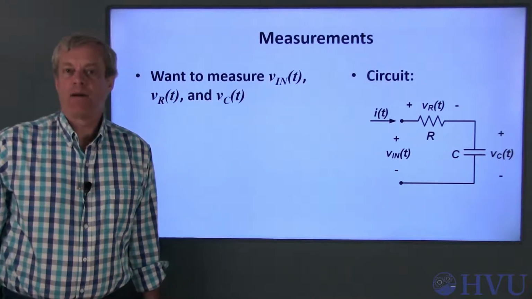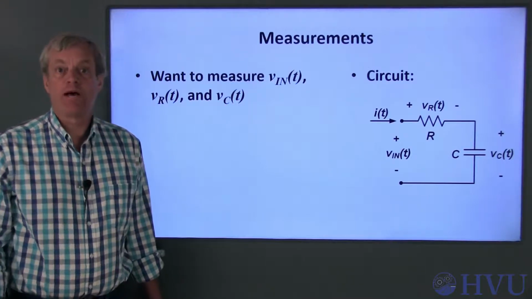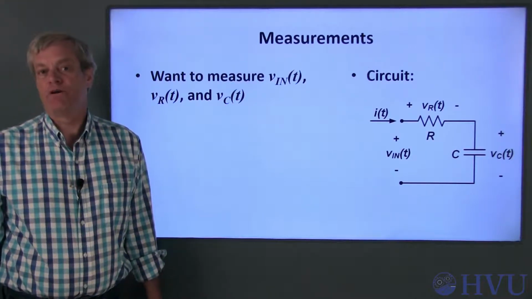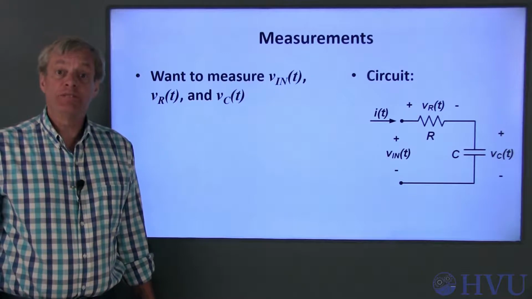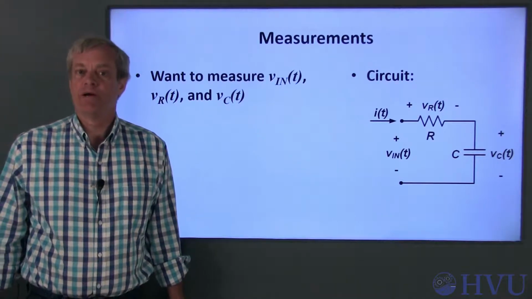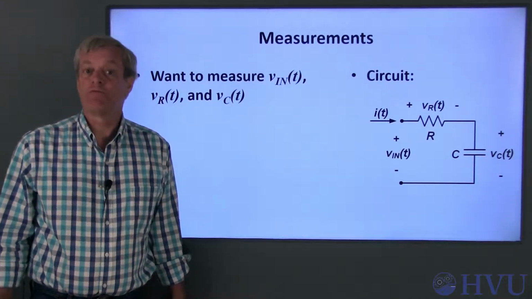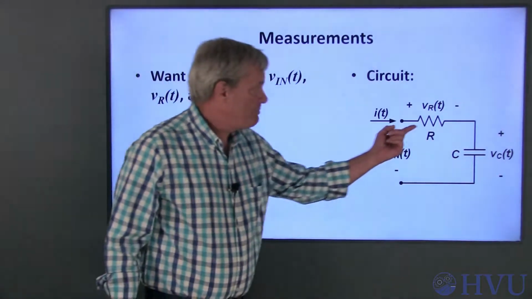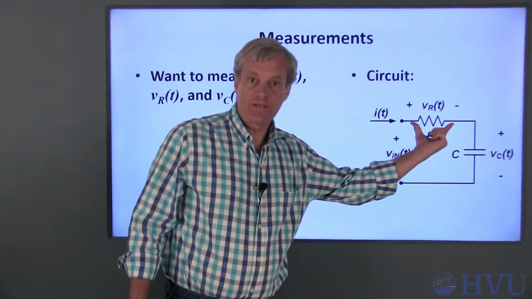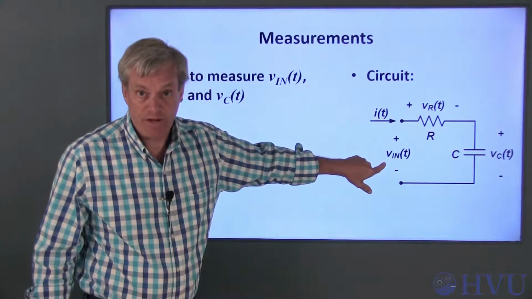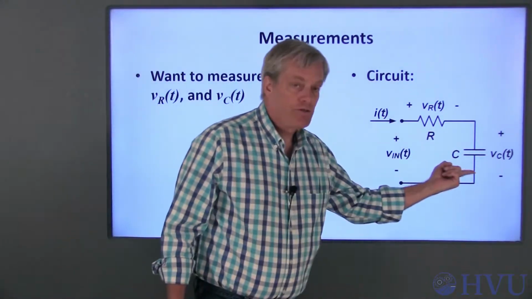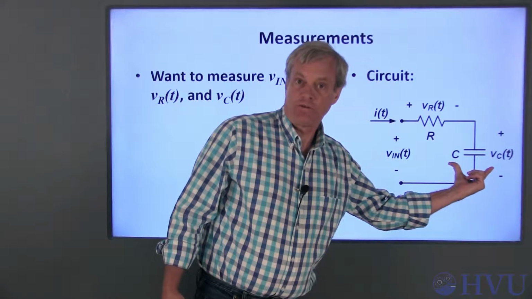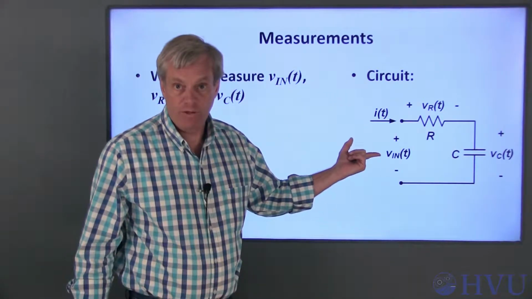Before we demonstrate operation of the circuit and make our measurements, I want to point out a way to speed up our data acquisition. Ultimately, there are three parameters we'll want to measure in order to get magnitude responses for the capacitor and resistor voltages. The resistor voltage magnitude response is the resistor phasor over the input voltage phasor. And the capacitor magnitude response is the capacitor voltage phasor divided by the input voltage phasor.